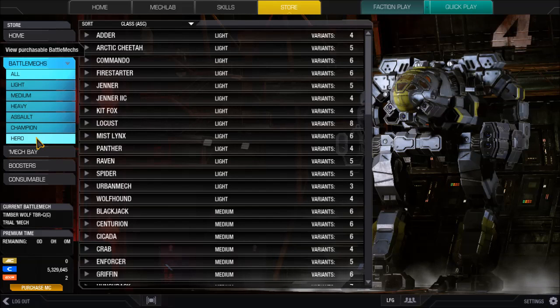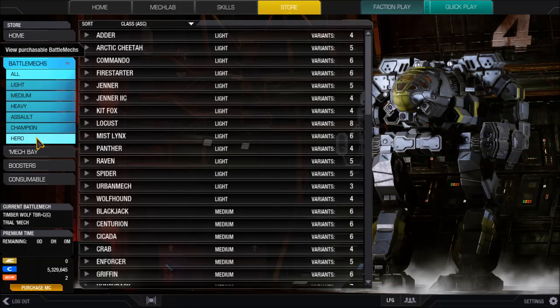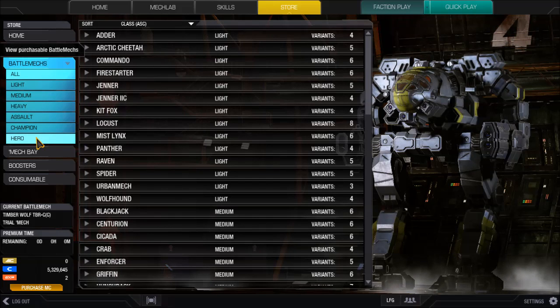Factions. The different mechs are made by different groups. There are 2 groups in this game: the IS or Inner Sphere group, and then the clan mechs, the clan groups. Different mechs are associated with different groups. Now sometimes if you're playing for a certain group, they only want you to play their mechs, so we'll talk about that later on too.